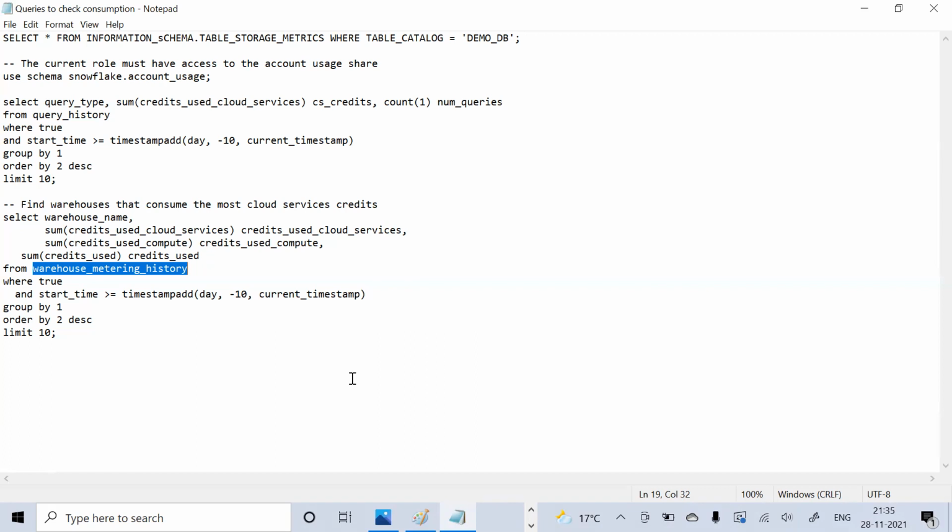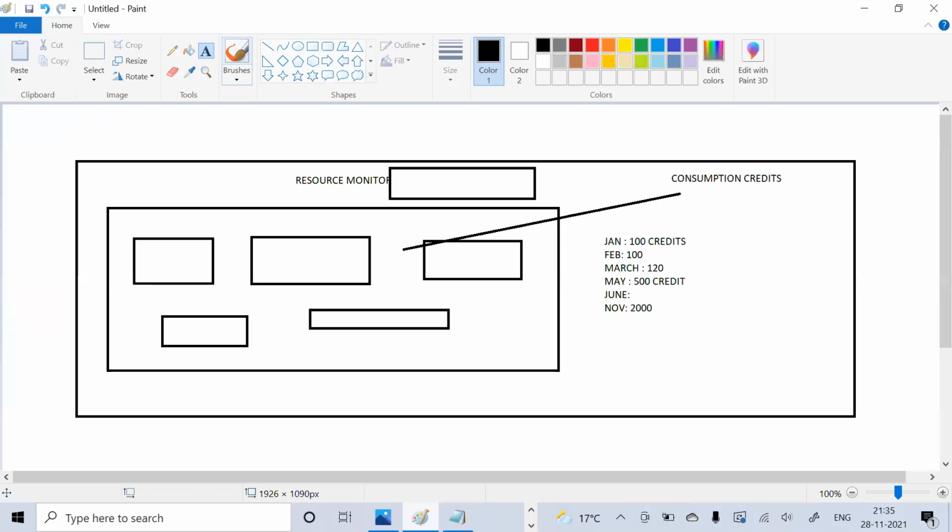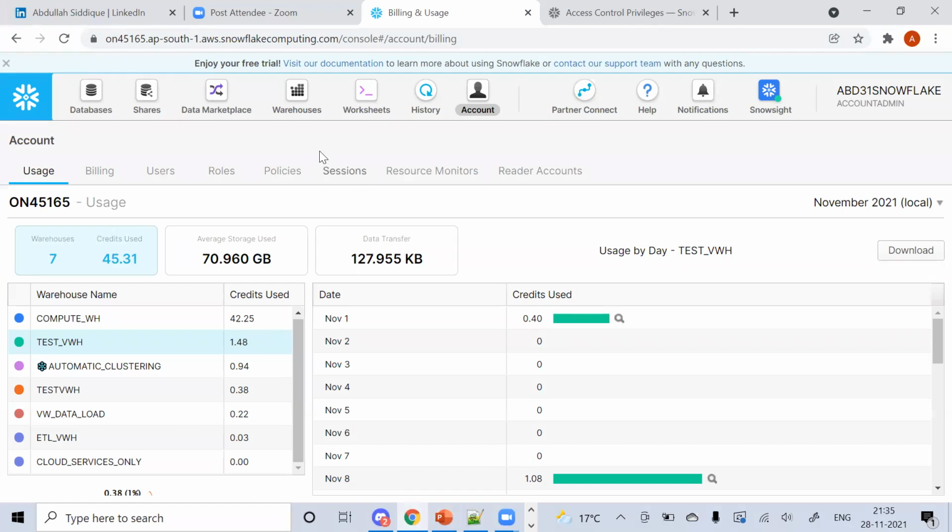I understand, Abdul. My question was, the warehouse is the layer which performs whatever EC2 does in AWS, right? If I want to see that this node, this cluster is consuming 95% or 98% of the utilization, then I should get an alarm.